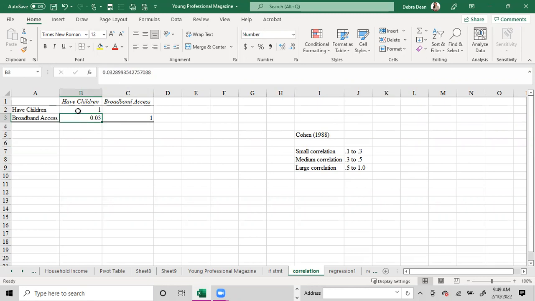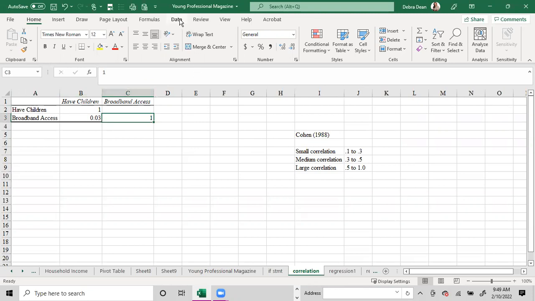Does that make sense? Because it's a 1, it's a perfect correlation. It's large or perfect correlation because it's an exact match. But a 0.03 is not even on the scale. So these two aren't related to each other. If we wanted to look at some other variables, you could play with that and see if you get a better score. But these two by themselves are not related.